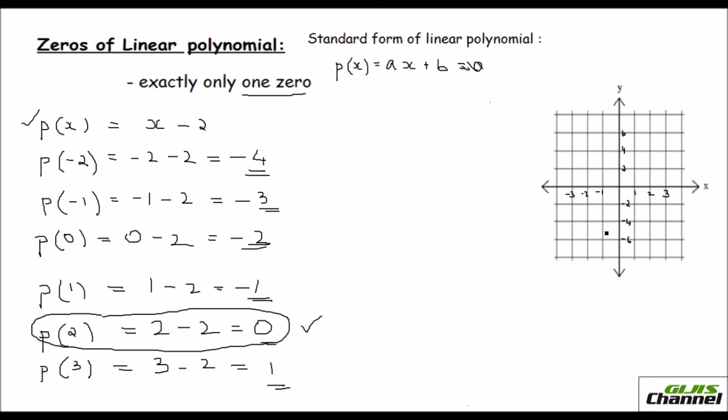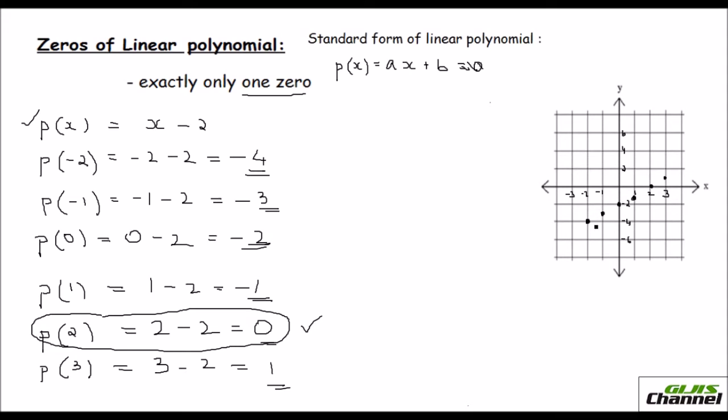Now when you plot, what happens? When x is negative 2, your y is negative 4. So it comes here. And when x is negative 1, y is negative 3. So that's here. Your negative 3 would be between negative 2 and negative 4. When x is 0, p of x was negative 2. And when x is 1, your y value is negative 1, so it is here again. And when x is 2, your y value is 0, so that's here, right? Now when x is 3, your y value is 1, so it would be somewhere here.